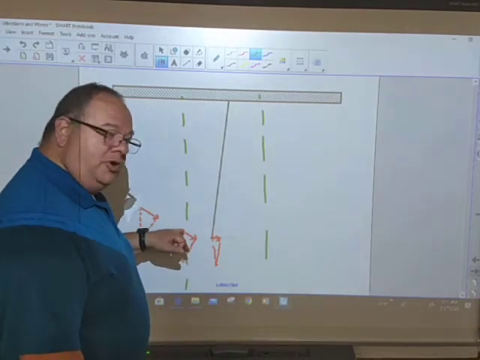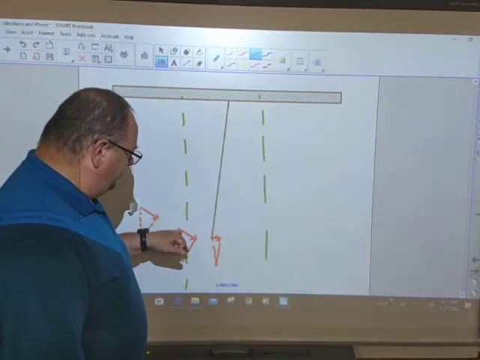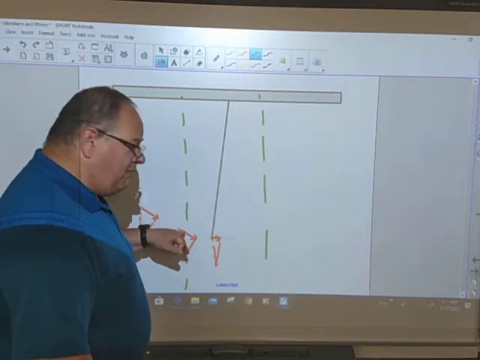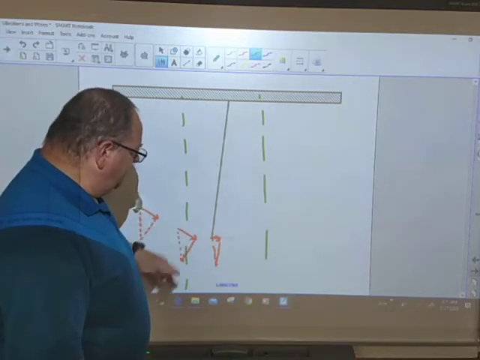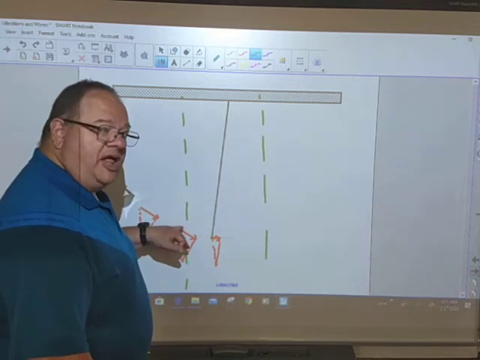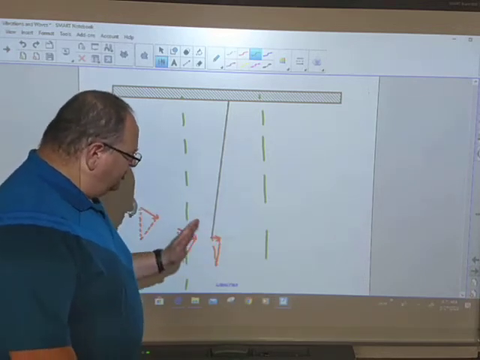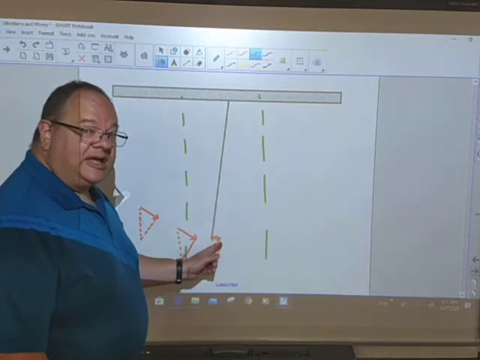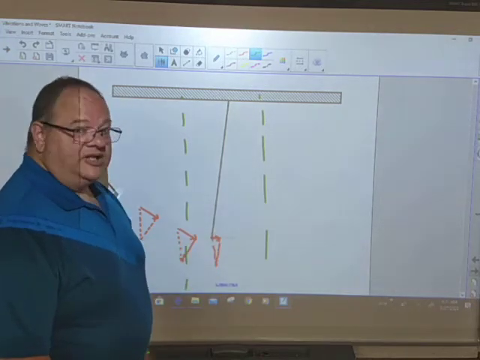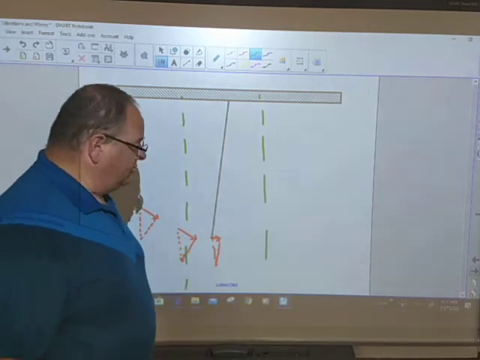The maximum force is going to be out here at the maximum amplitude. The maximum acceleration is going to be out here. Minimum velocity. It's going to get slower as it comes out here. As it goes back towards the center, its maximum velocity is when it passes the center, but that's where there's zero force and zero acceleration.